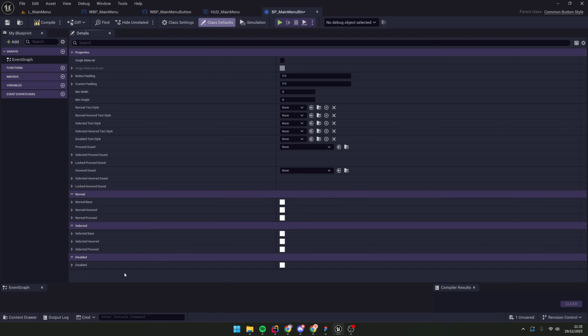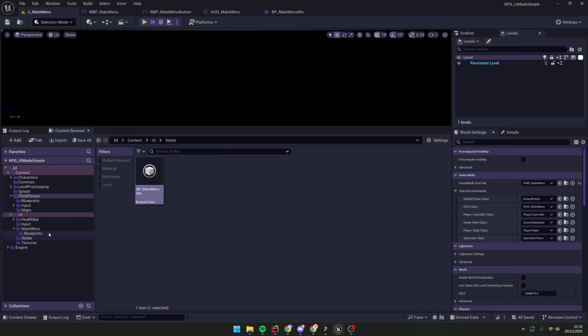Then at the very bottom, we have the textures that we can assign for every single state of the button: normal states, selected states, and disabled states. Our button is going to be governed by textures, so we need to import the textures that we want to have for normal, selected, and disabled. And I will add this in my folder called textures here.